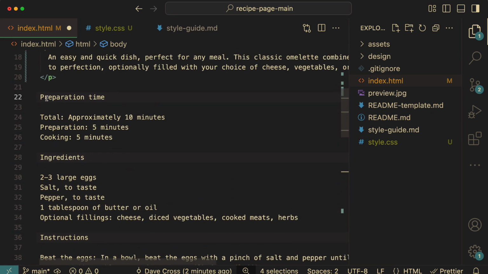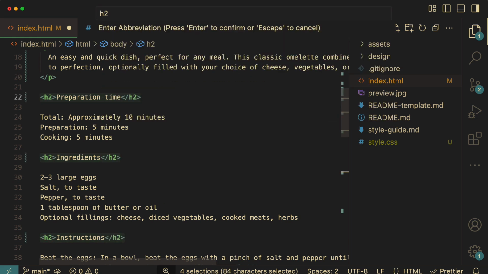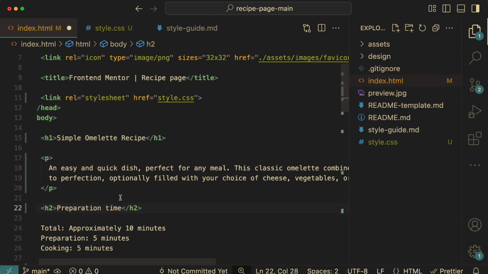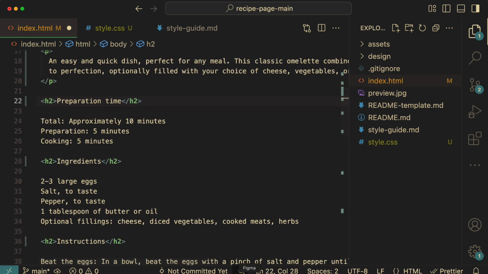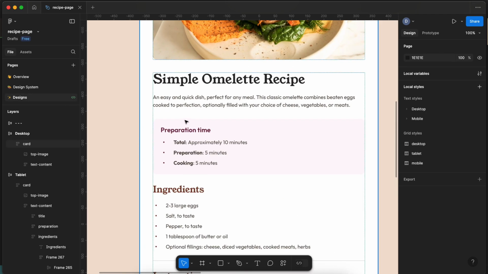And I've gone and used multiple cursors. If you want to do this one at a time, you absolutely can, but I'm going to wrap each of those with an H2, okay? Now, this first one is a little bit unique. If you go and look at the file, you're going to find that even though we made these both H2s, this is inside of this block, okay? And I'm going to create a special block for that later on.